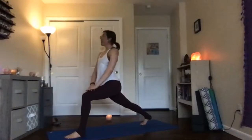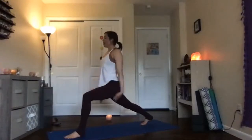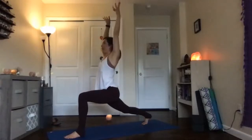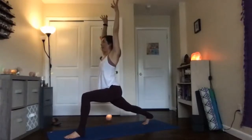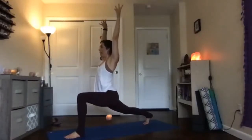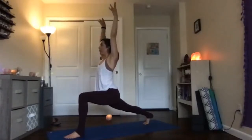Good, press into the hands to lift. And then sweep your hands out and up. Soft bend back knee, deep bend front knee. We're gonna hold and breathe here. Keep reaching out strong through that back leg. Play with how deep can I really comfortably bend into this left knee. Don't strain.